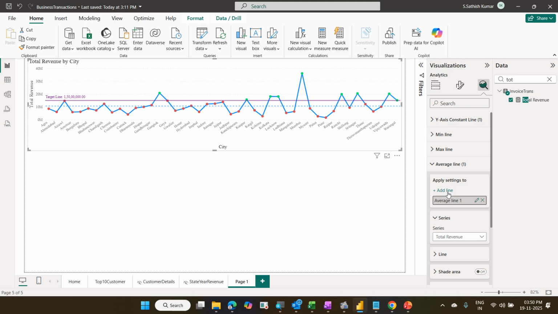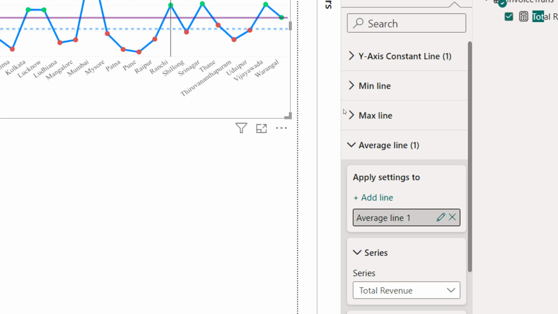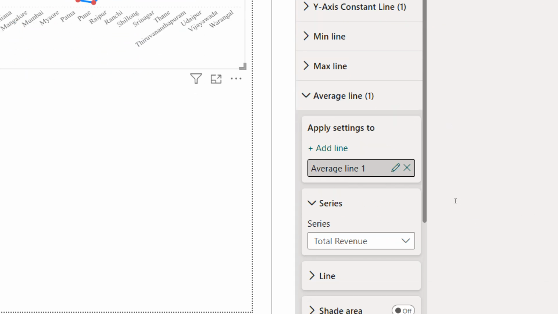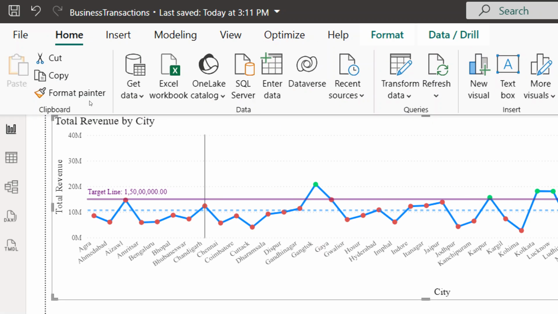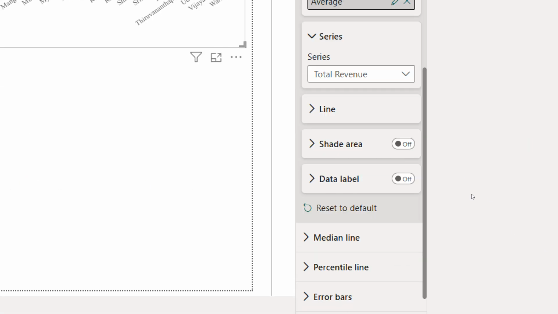Let me rename it. It says average 1. I'll go to the pencil image and change this just to make it average. And I want to display the value here. What is my average value? Scroll down, data label, switch on the data label. Yes, it's displaying 1 crore 6 lakhs.